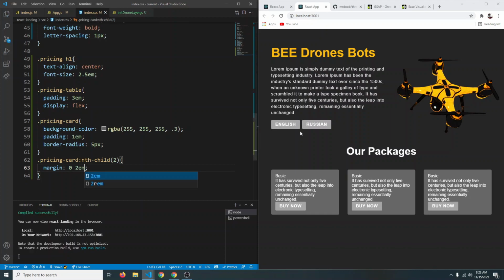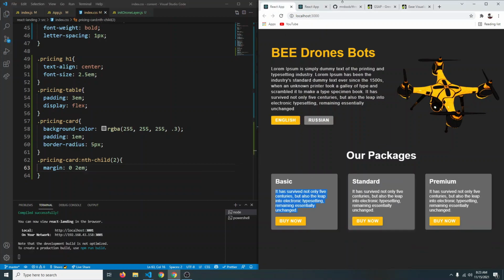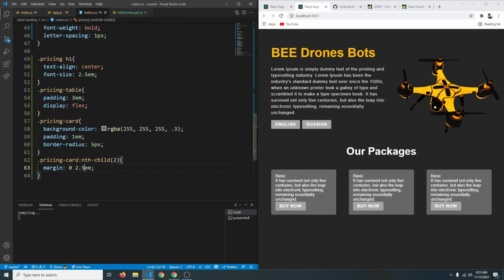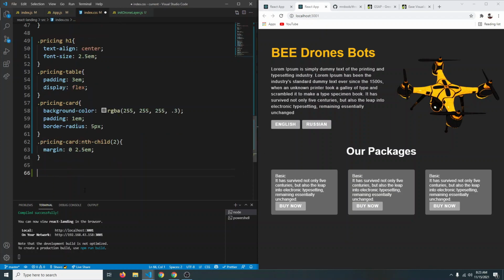So now we have some separation, and let's try 3. Let's see how that looks. And 3 is too much, so let's say 2.5 em, save. And let's style the text here, so we're going to say dot pricing card and then dot title.